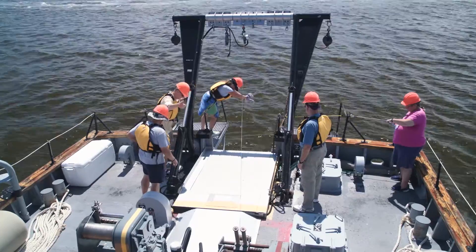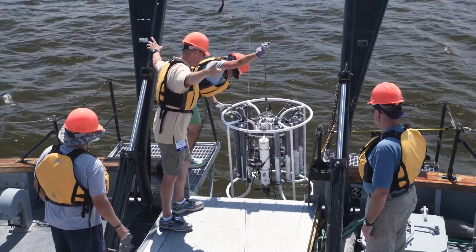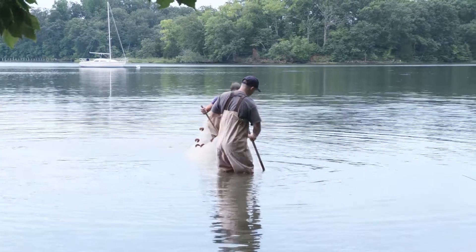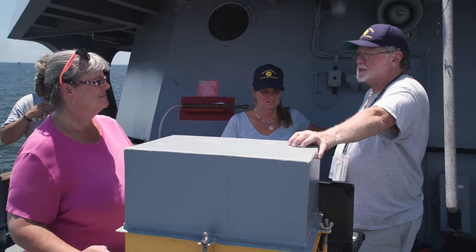They get real-life experience and hands-on materials, and by the time they end they really have increased their knowledge base and their practical abilities to an extent that has given them a huge leap forward. What I really liked was going out onto the beach and going out in the boat and using all of these instruments that we only see in books. It's such a phenomenal experience, and interacting with everyone involved in the program is just one more link in your professional development that I try to promote with teachers.